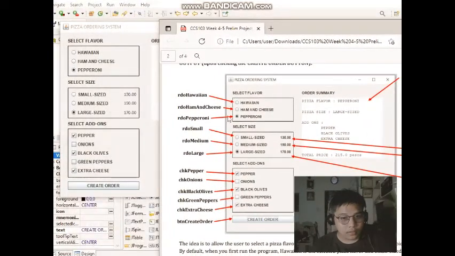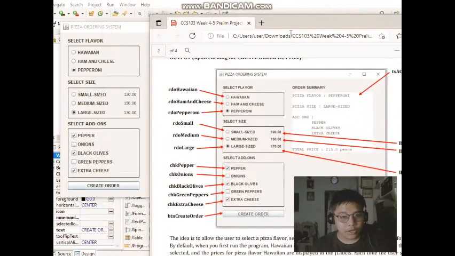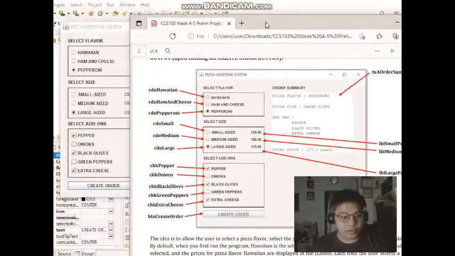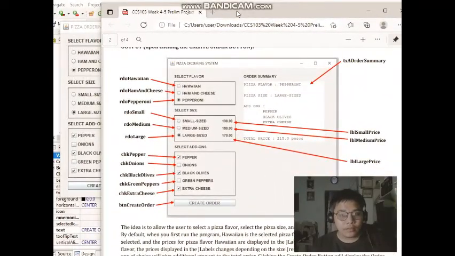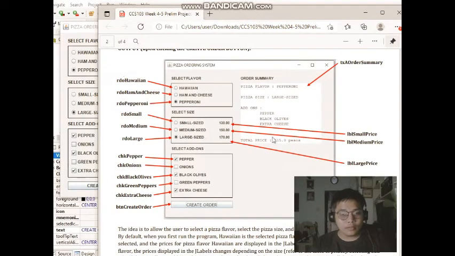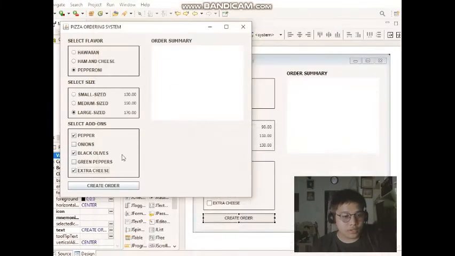It's the same thing that I input here. In order to prove that my program is working, it must produce the same output as the rubrics. The total price should be 215 pesos. Let's generate this one. 215 pesos. There we have it.